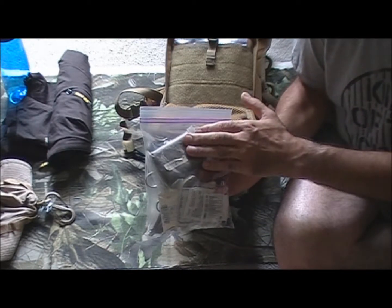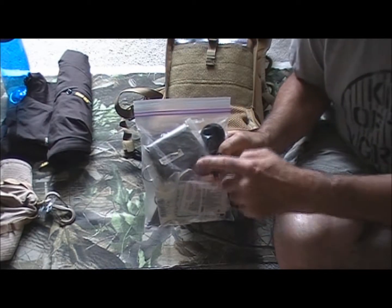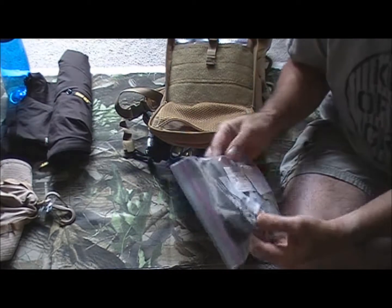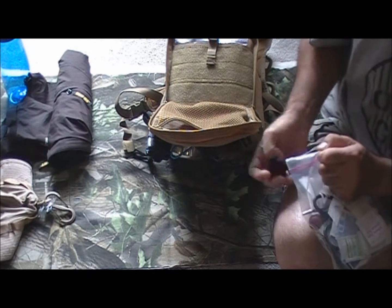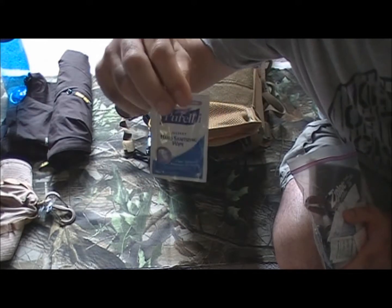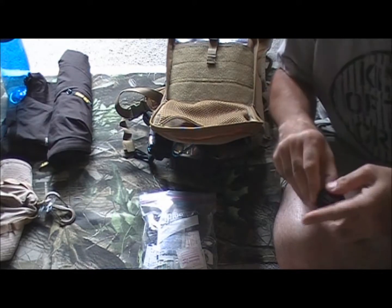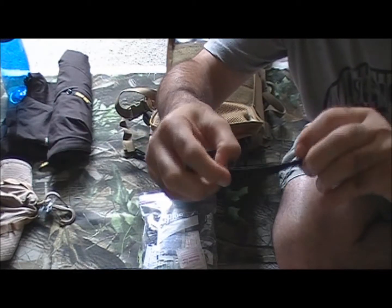Got some earplugs in there. I've got a 4x4, or not a 4x4, it's a 2x2 heavy bleeding package or bandage, roll of tape, a lighter, some snake bite kit, some dental floss, pair of forceps, pair of EMT shears, and the one thing I'm going to pull out of here though, because most of that is all self-explanatory, Purell Wipes. These things are great, and they're 80% alcohol, so they will light up like crazy and burn good in a fire. This is two-sided Velcro, so it's soft, it's fuzzy on one side, sticky on the other.